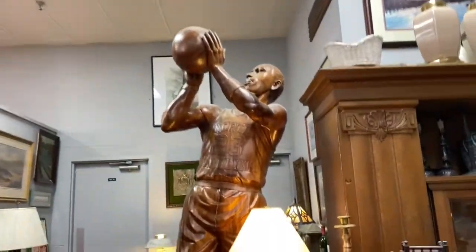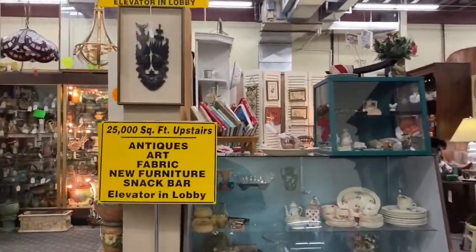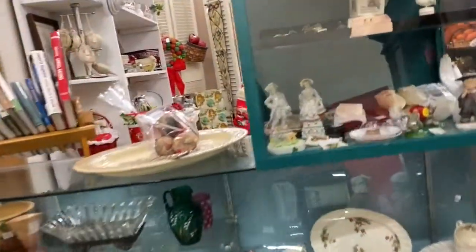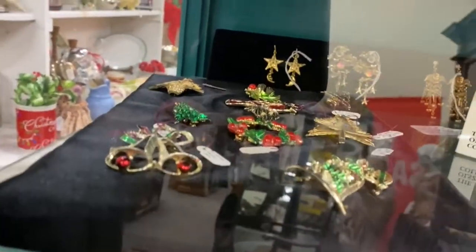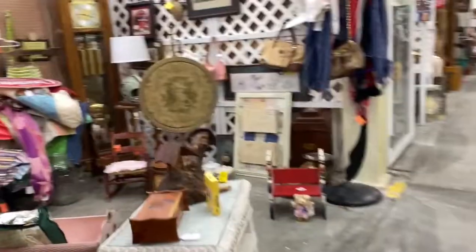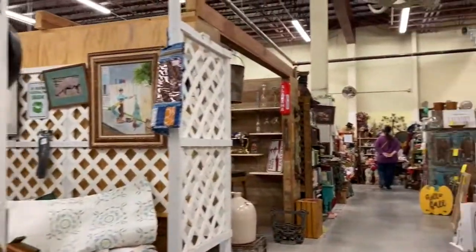There's so much. I didn't have a ton of time, but I was not even prepared for what I was going to find. Guys, I knew that there were a couple of vendors in here that had postcards. I hadn't been in a while. I thought maybe I'd show some of this costume jewelry here in the front. I was wondering, maybe I'll find a bag or a lot of some stuff I can come out of here with. And guys, I was blown away at what I found. Just take a look at this. I'm rolling down through the aisles. I get to the very back, and then boom, here we are.